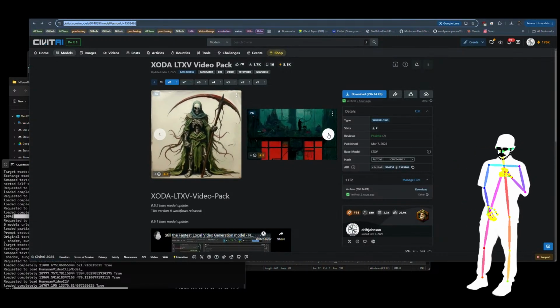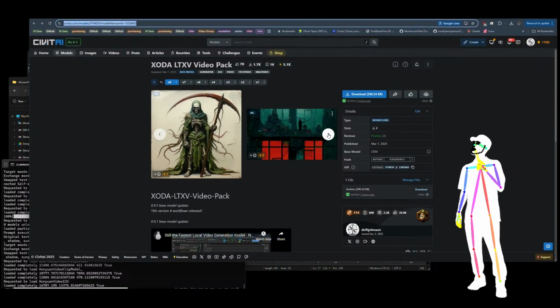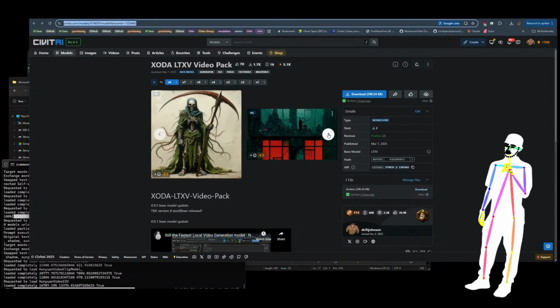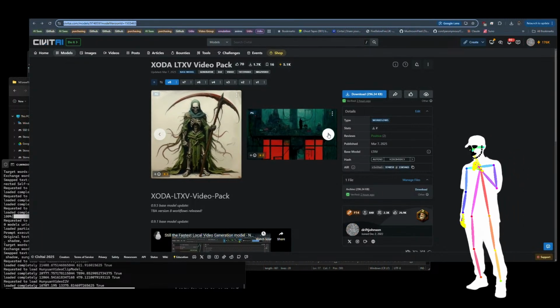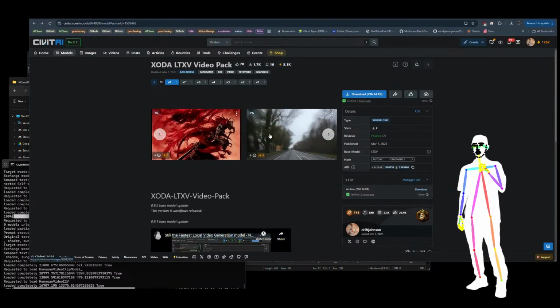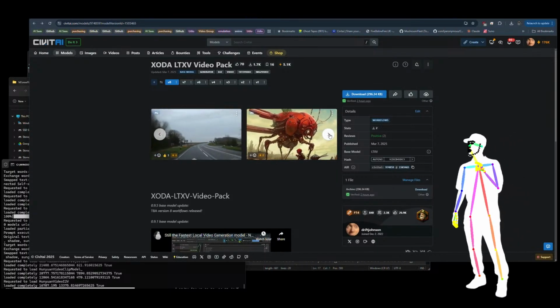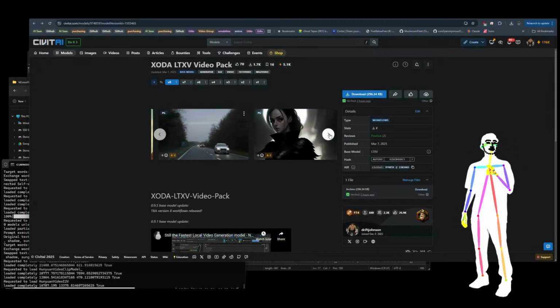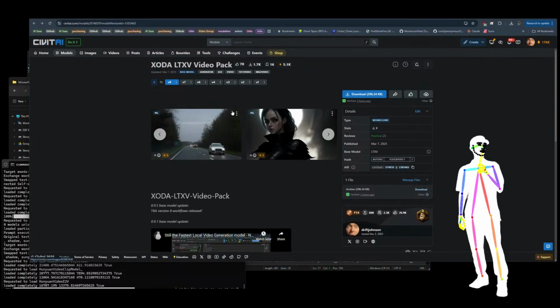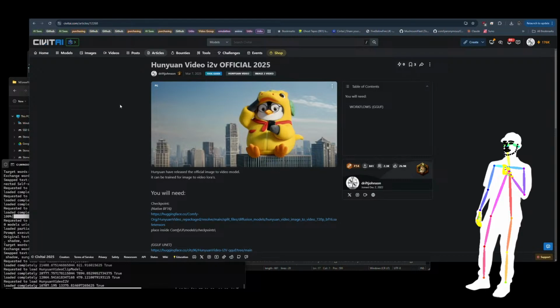Interestingly, you can do a loop, like start image, end image, but you can also have a middle image, which makes loops even easier than they've ever been. These aren't the best. These are some of my early test video results, but they're pretty good. They came out okay. But we're not talking about LTXV today. We are talking about Hunyuan video.